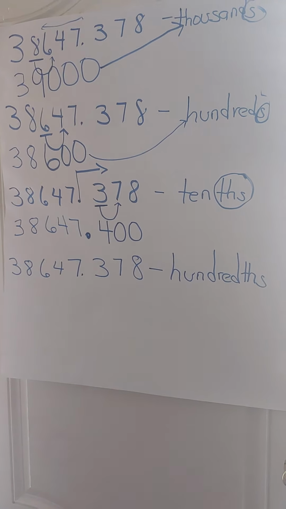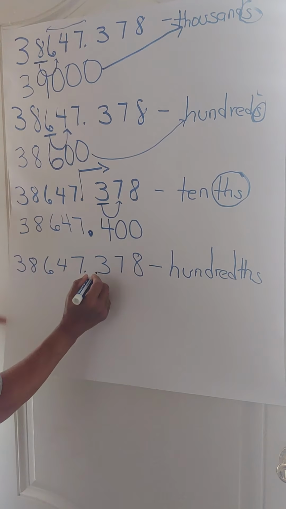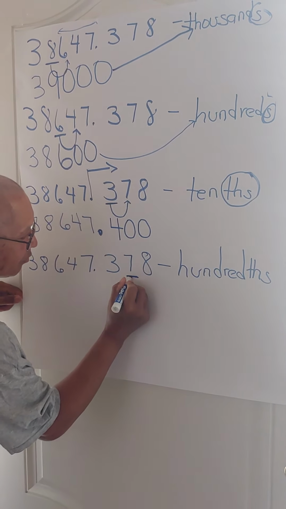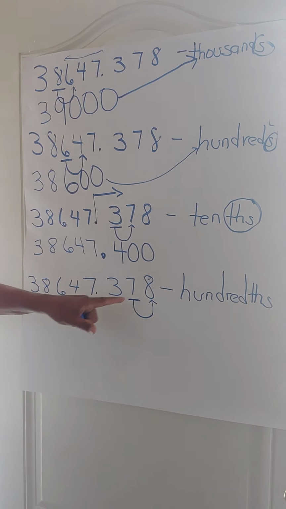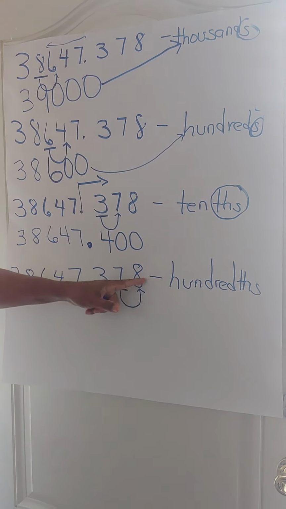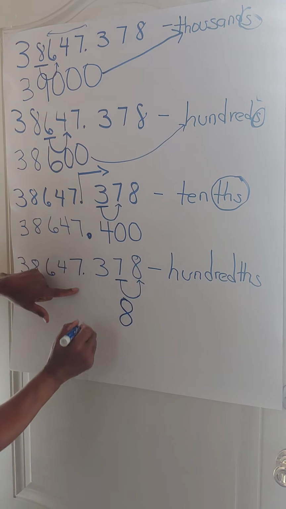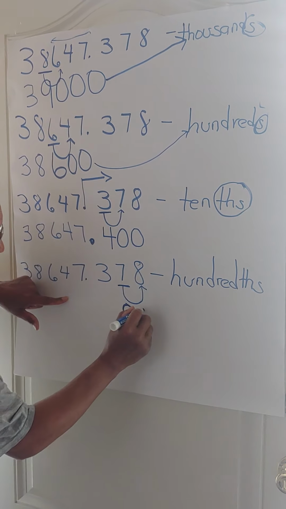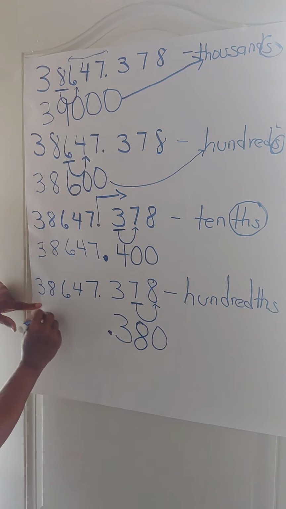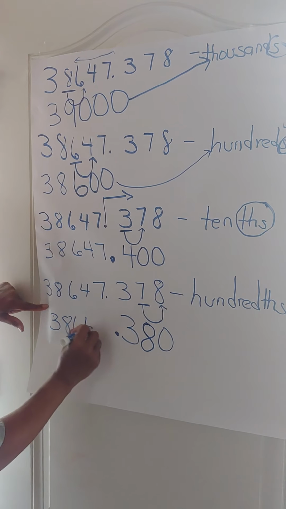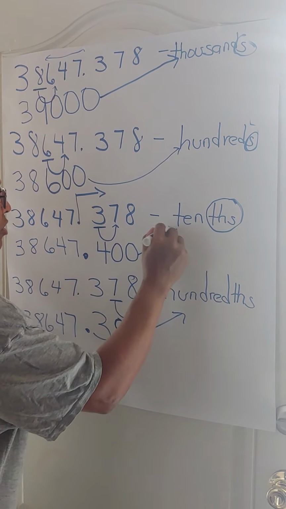Okay? I'm going to do one more. This one says round to the hundredths digit. Once again, I come down. Here's my hundredths digit. I look to the right. And notice this number is 5 and above. So this number goes to 8. This number to the right can go to 0. Numbers to the left stay the same. I've just rounded this number to the hundredths, this to the tenths.